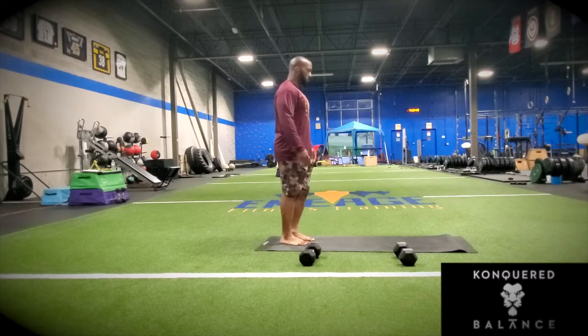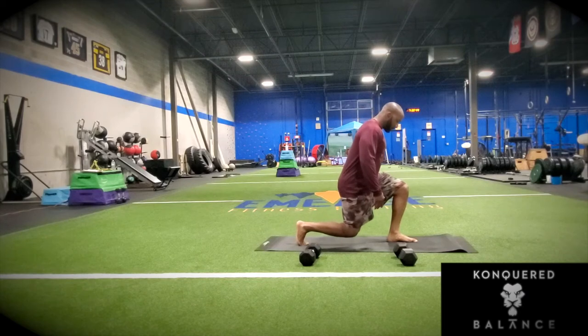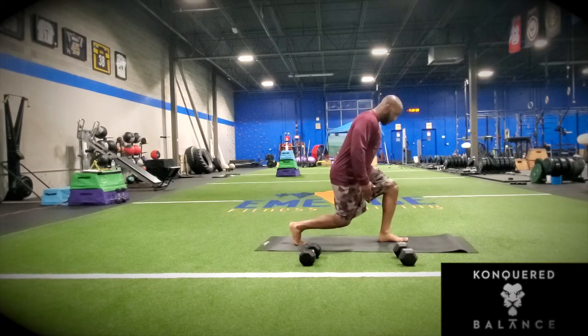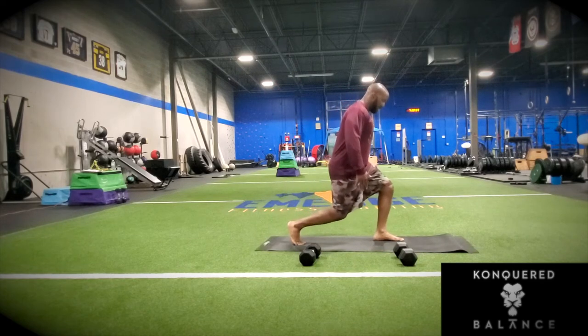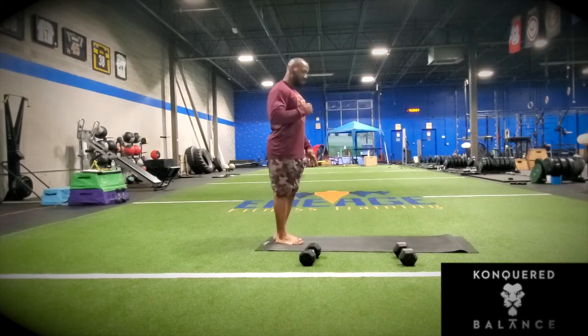Switch legs. And straight down, weight's in that front foot again, squeezing those heels, and back. And down, same thing, open those toes, and push. Come straight down, drop that knee, that knee doesn't hit the ground, it stays off the ground, and I'm pushing.